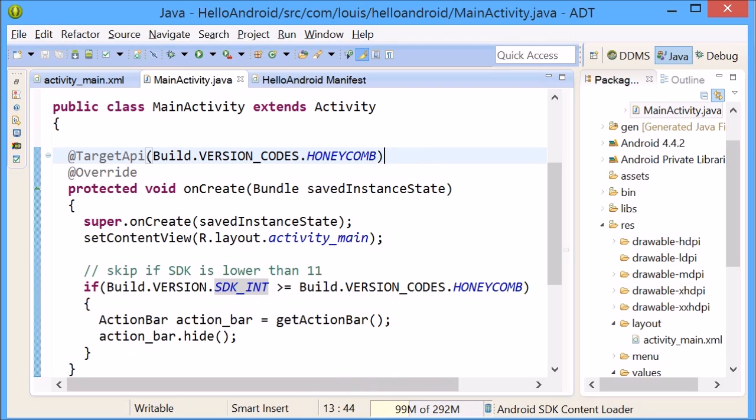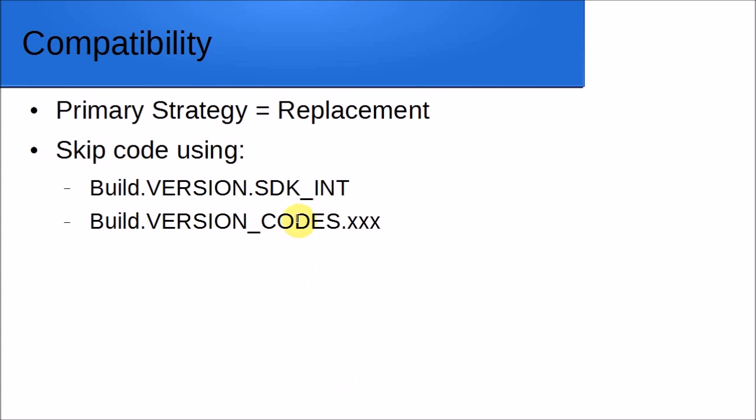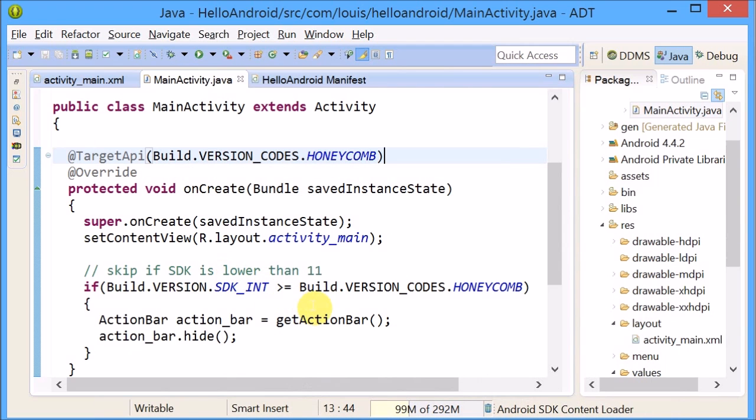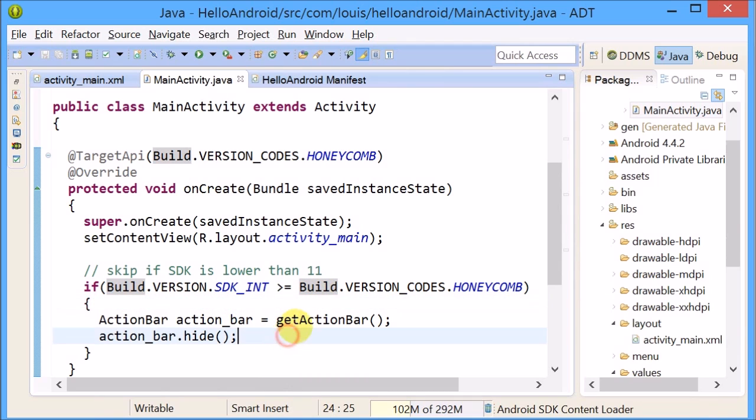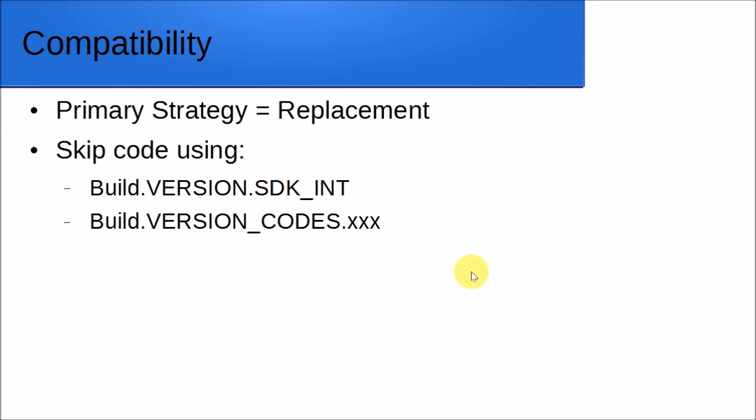This kind of code skipping would work for a small body of code like this, where my only intention is to hide the action bar if it's possible through this mechanism. So that's my brief coverage of compatibility.